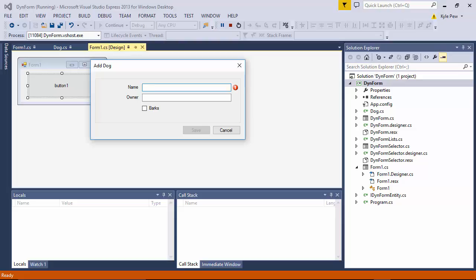My text box control for the name, the text box control for the owner, and the check mark for whether or not the dog barks, that Boolean operator.